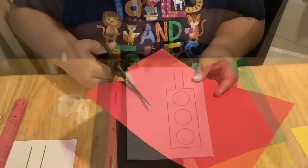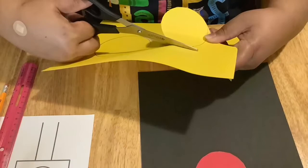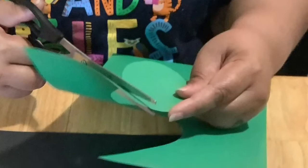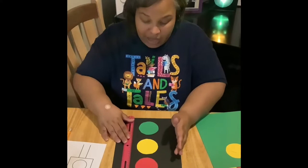Okay guys, you're going to start cutting your paper. Cut your red — that's why you have extra paper if you mess up. Make your circle and proceed to your yellow. Take your time; if you need mom or dad's help, ask for help. Then you're going to cut your green. Once you cut your green, put them in order: red, yellow, and green. Remember the process — cut out your circles, and you can see how they look on the big sheet of black paper. That's why we're going to narrow down our sheet so it can actually look like a traffic signal.